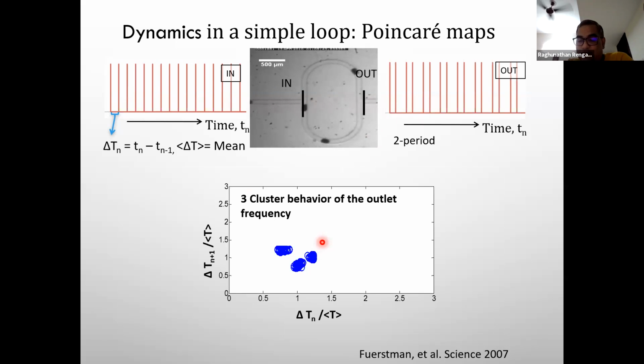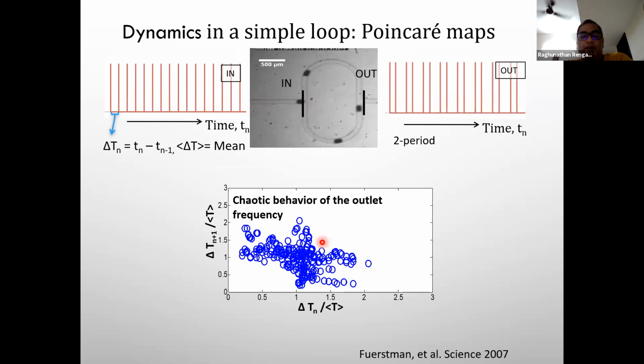If you still further change the spacing of this droplet, you can actually see very chaotic behavior. So nothing changes except that the spacing at which these drops come in changes, and this totally changes the dynamic behavior of these systems. So one of the interesting questions is, how do you really model this? Do you need a very complicated model to do this, or can you do this with a very simple model?